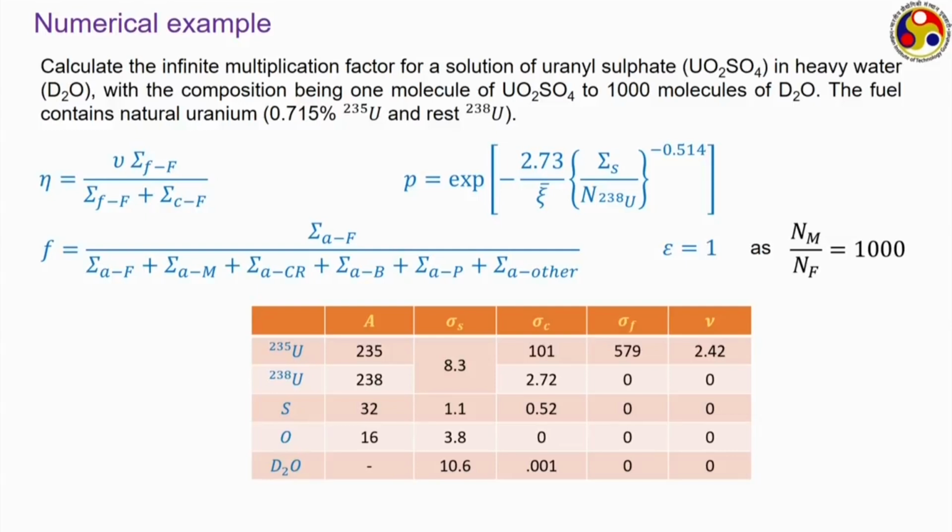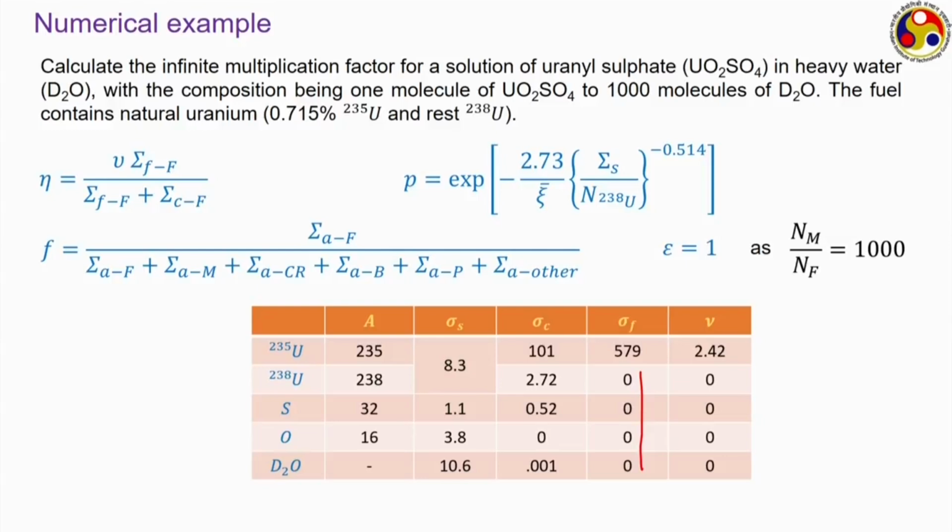Sigma c, that is the capture or non-fission absorption cross section, is given. Uranium 235 has quite a high value, but very interesting that the value is 0 for oxygen, and for D2O it is also extremely small, almost negligible. So, deuterium is an excellent moderator: whereas the scattering cross section is quite high, its absorption cross section is negligible. Then we have the fission cross section. Of course, all these elements are non-fissionable for thermal neutrons. So, only uranium 235 has the fission cross section, and correspondingly the average number of neutrons produced per fission is given for the same element.